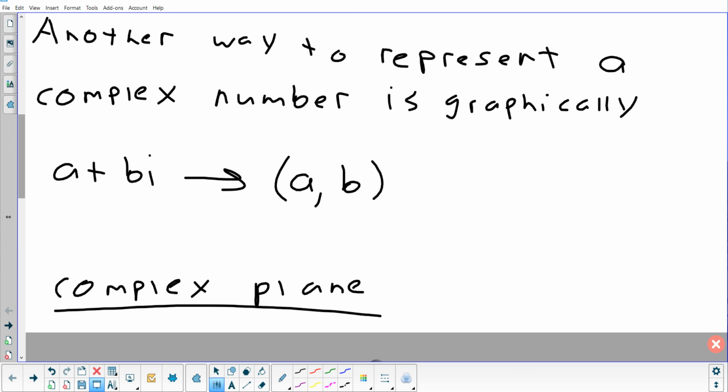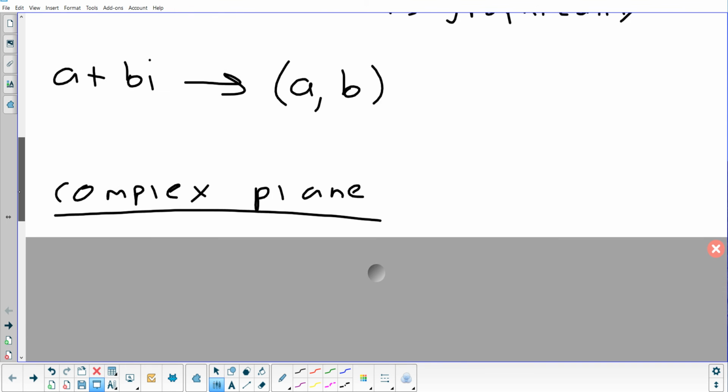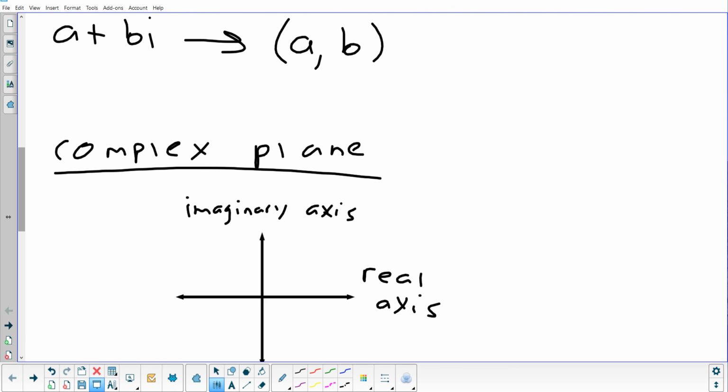So what we're going to be doing is graphing in what's called the complex plane. The complex plane is a coordinate plane, but it doesn't have an x and a y axis in it. That's not what you call them. The complex plane has 2 axes. We call one of the axes the real, and we call the other one the imaginary. X is the real, y is the imaginary. As far as the directions, it's just like an xy axis. Positive is to the right and up. Negative is to the left and down.